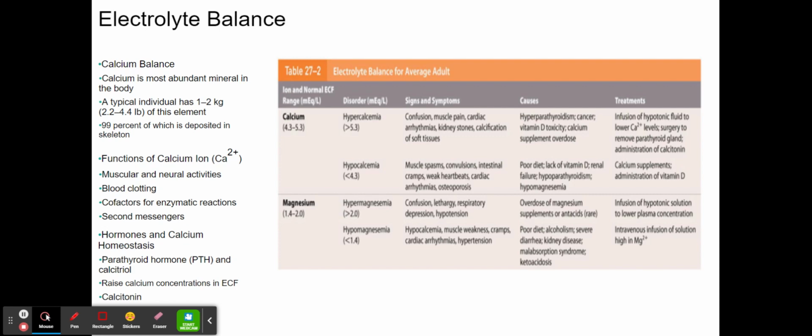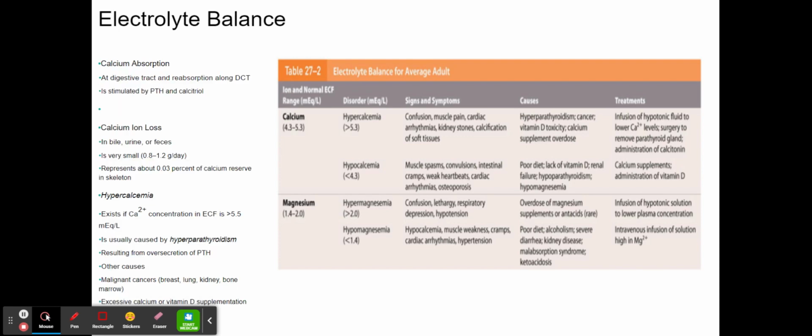Calcium homeostasis primarily reflects an interplay between the reserves in bone, the rate of absorption across the digestive tract, and the rate of loss by the kidneys. The hormones parathyroid hormone, or PTH, calcitriol, and, to a lesser degree, calcitonin, maintain calcium homeostasis in the ECF. Parathyroid hormone and calcitriol increase calcium concentrations. Their actions are opposed by calcitonin.